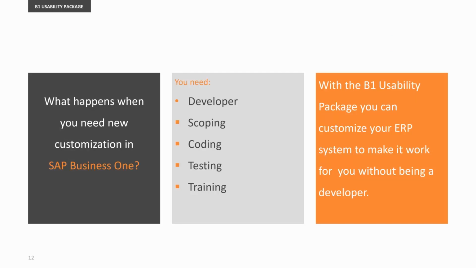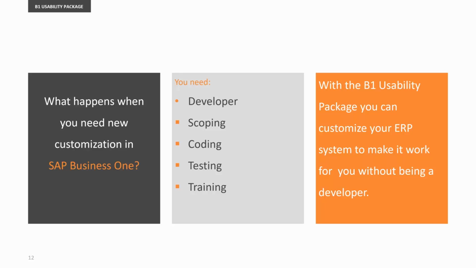So what happens usually when you need customizations? You need a developer. You scope out what you need. Then the coding starts, and then you test it out. And between testing and coding, it takes a lot of time and money because you go back and forth. You find mistakes.